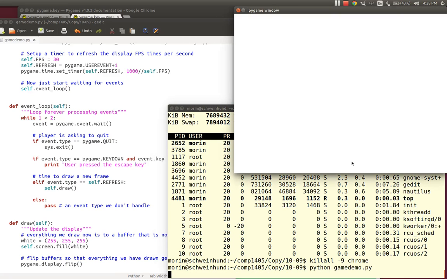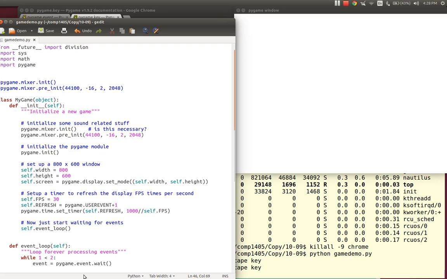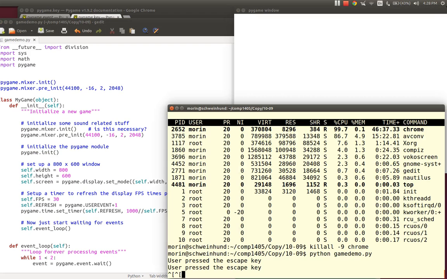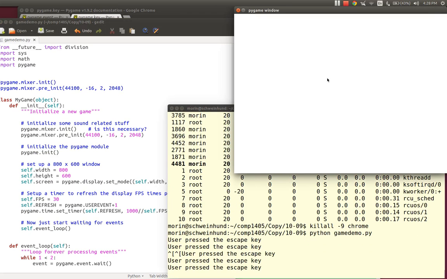Okay, so there it is, and now we'll press escape, and indeed, we see every time we press escape, we get, well, focused on this window, our code executes.